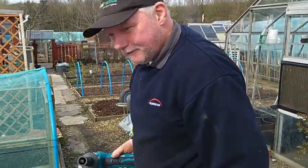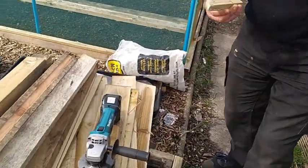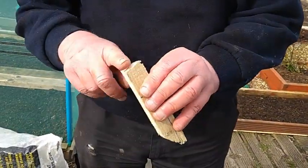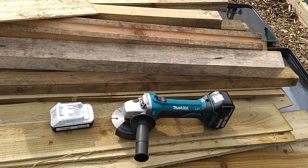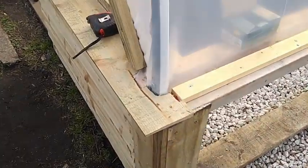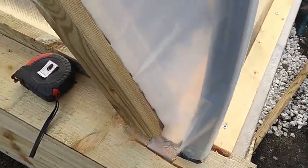For awkward cuts, isn't it? It's a proper Makita, that, with a proper good battery on it. Cuts 3AH. Yeah, it's smooth it is. Ideal for doing little bits, isn't it? A bit of trimming. Well, when you're cutting out, you see. Yeah, channeling out. There's a channel out round here, see, to make that fit. I'm going to fill it with silicone afterwards.